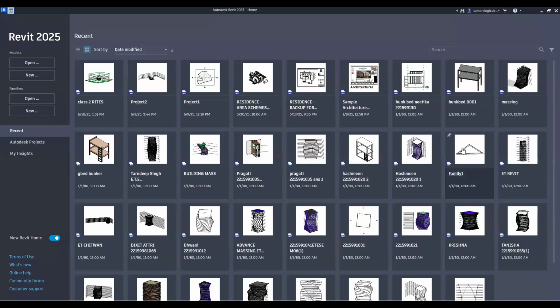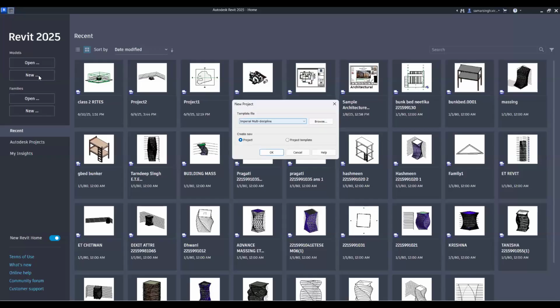All right. So Revit has opened up. I will go ahead and make a new project again, just like I did yesterday, so that we can revise a bit on how to set up a project and then go ahead and make a small structure. So to create a new model, I will click on new and I will choose the metric template.